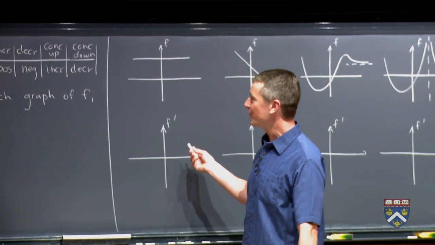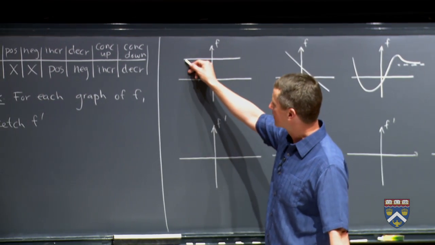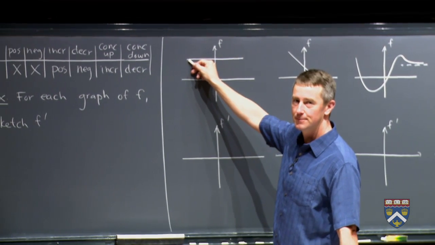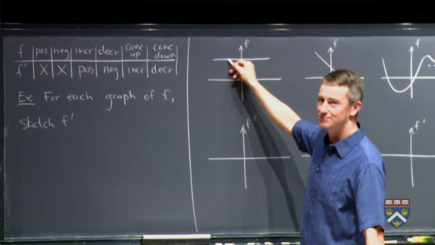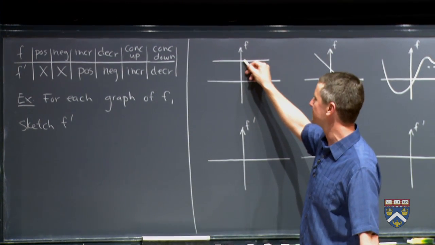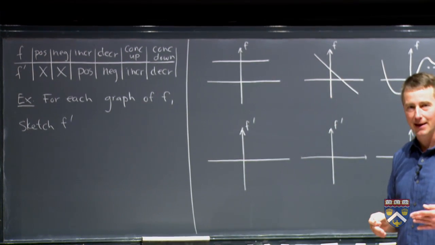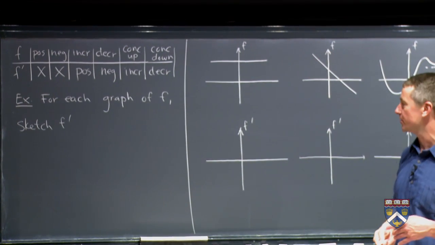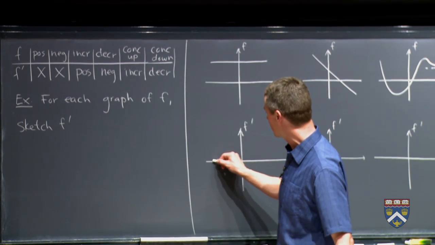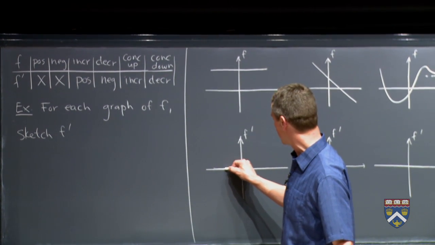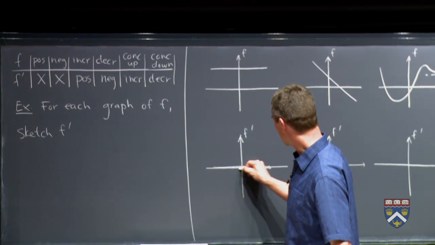And we want to draw f prime, which, remember, is the slope of f. So let's start here. What's the slope of f right here? If you said 0, you're right. What's the slope of f right here? Again, 0. Slope of f here, 0. Slope of f here, 0. So no matter what x value I pick, f prime is always 0. So how will I show that down here? That's just going to be somehow trying to shade in the x-axis a little bit to show that f prime is always 0.